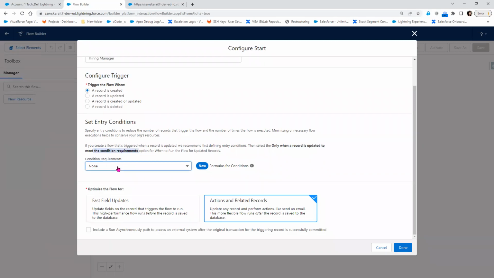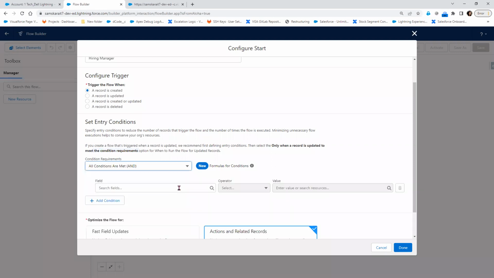So we have different condition requirements. None: if you do not want to add any rule condition, you can select none. All conditions are met: whatever different conditions I give here, like name not equal to null, and email address not equal to null, and phone number not equal to null.